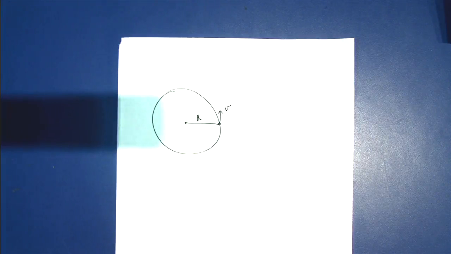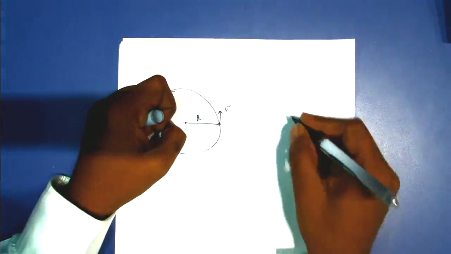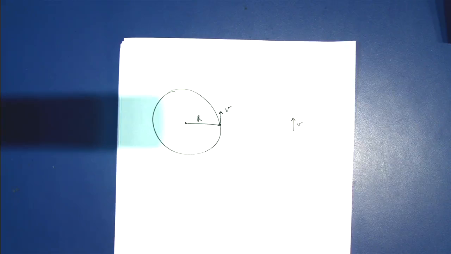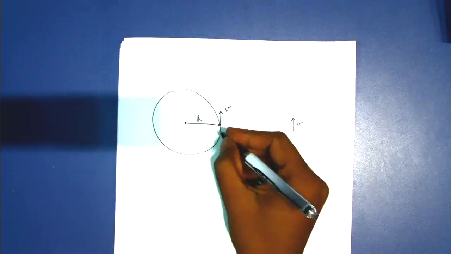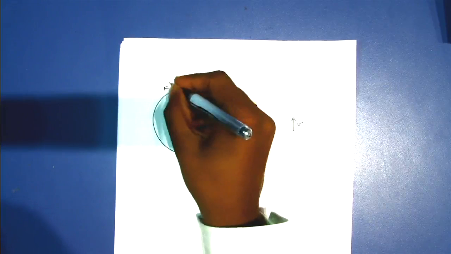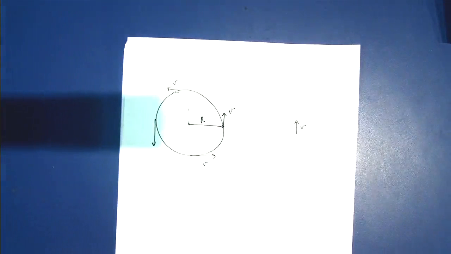Now, if I draw another circle, the radius of which is v. Over here, v is pointing in that direction, so I'm going to start my new circle, which has a radius of v. It's an arrow pointing upwards. It has a certain magnitude, which is fixed, because it's constant speed. Everyone agree? As this ball travels this circle, at different points, v is pointing like this. We all agree?